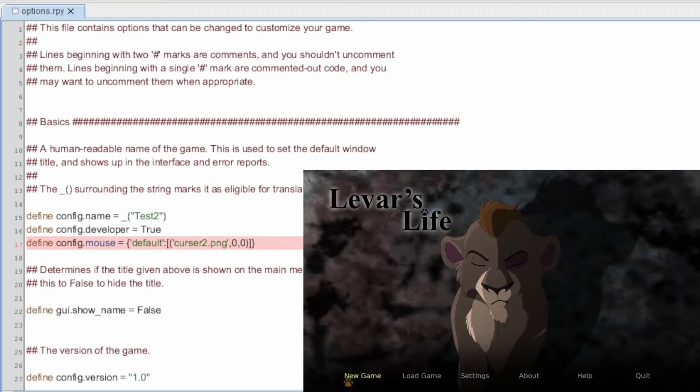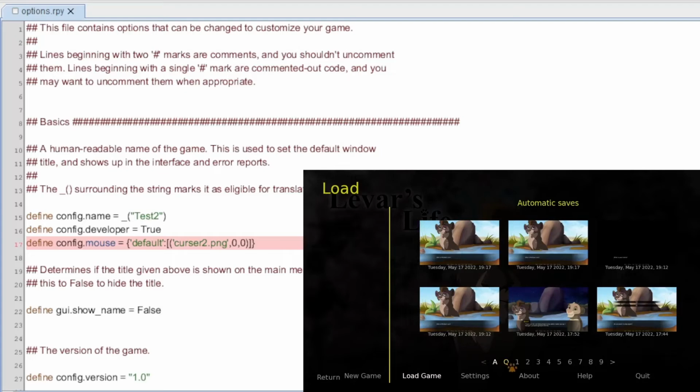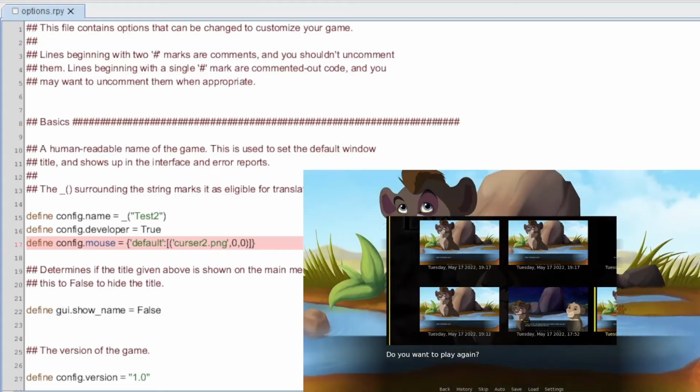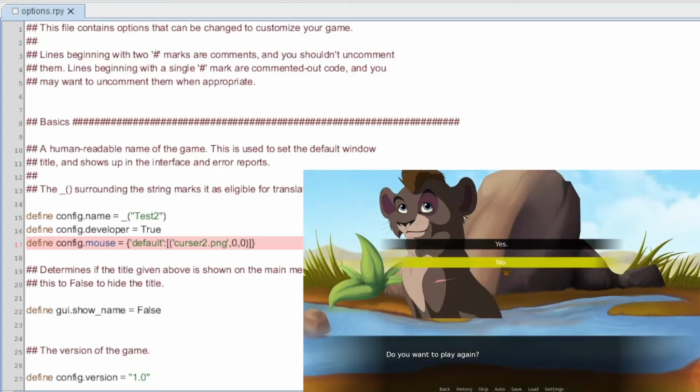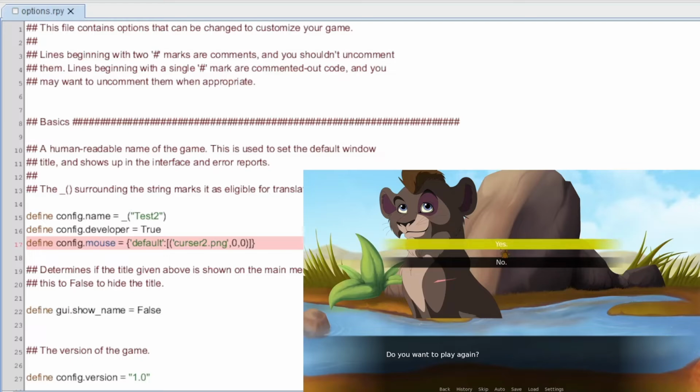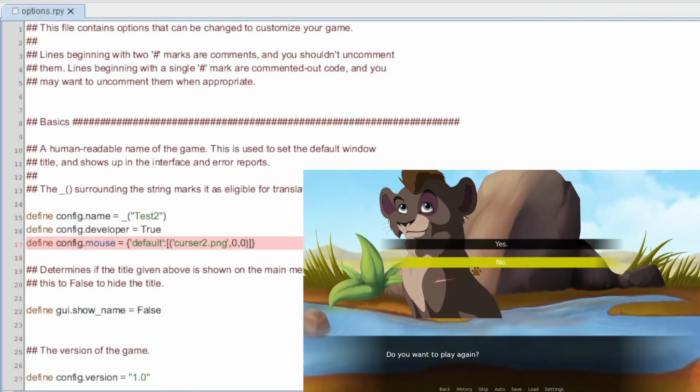And just to make sure, it is kind of hard to see here. Let me go to Load Game. We'll go to Auto. Yeah, we'll do it here. Just want to make sure. Yeah, it seems to be pretty good for where the cursor is. You can see that little tiny arrow that we have there. So yeah, you want to keep your cursor simple. Whether your cursor itself is the arrow pointing in that corner, or whether it's something else and there is that little arrow thing pointing, because that's going to tell people where they're clicking.